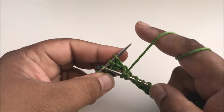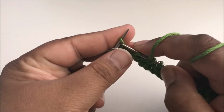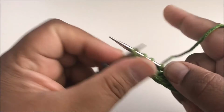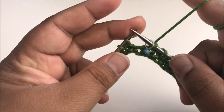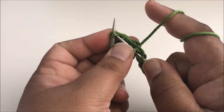So the first decrease, I want it to lean to the left, so I'm going to do either a slip knit or the one I prefer, which is the slip 1 knit 1, and then pass the slip stitch over. Either way, whatever you do, as long as it's a left leaning decrease, slip your marker and then do a knit 2 together for the right leaning decrease.